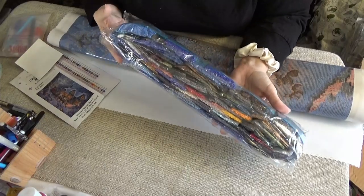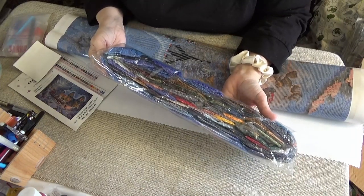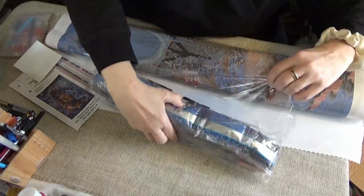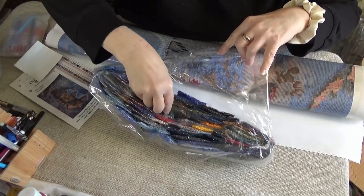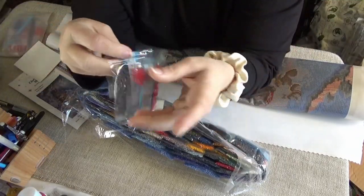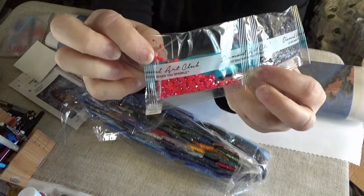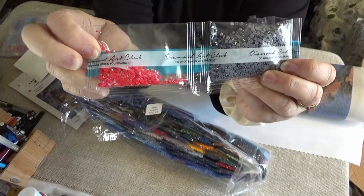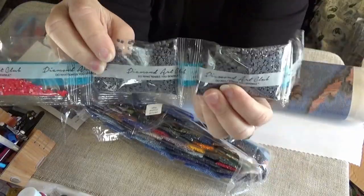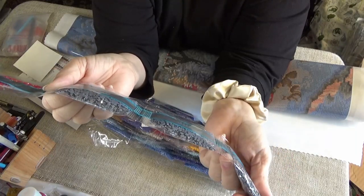You get a pack of drills. These gorgeous drills are now created by Diamond Art Club Factory — they have their own factory. The drills are superb. They have the DMC color code on them. This is one of the Aurora Borealis colors — I'm not sure if you can see the sparkle on it. Next to the flat gray here, this has an extra sparkle to it. These drills are near perfect, as perfect as you can get them. There's barely any trash in them at all. It's absolutely gorgeous.